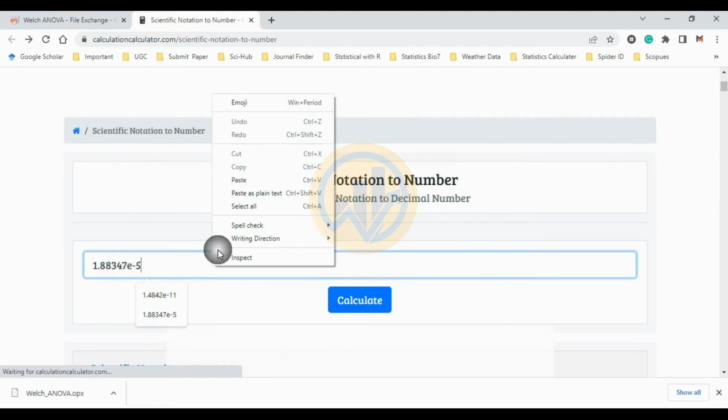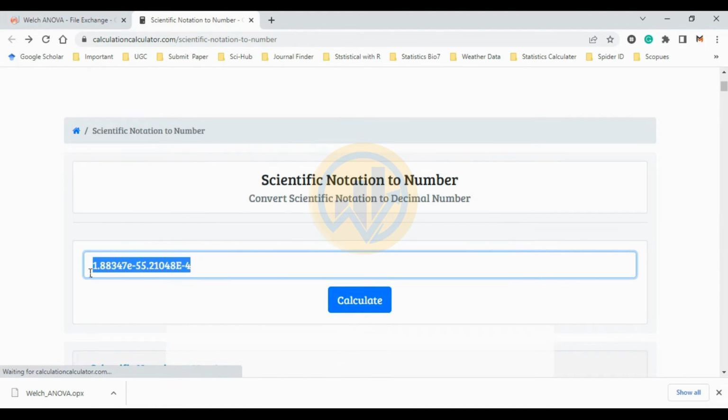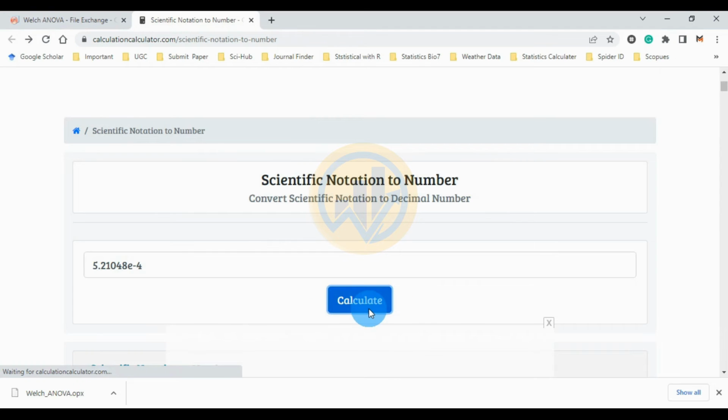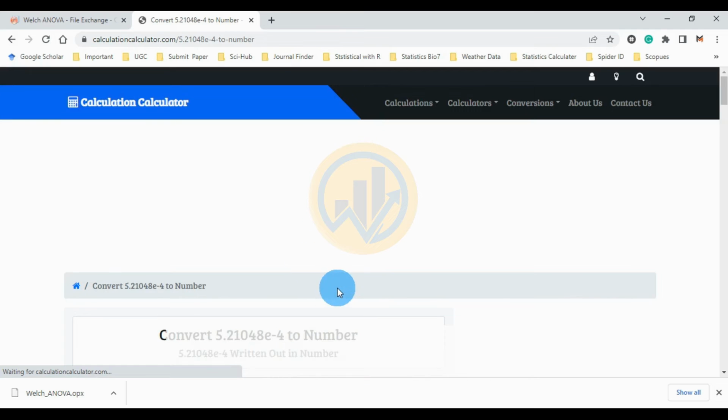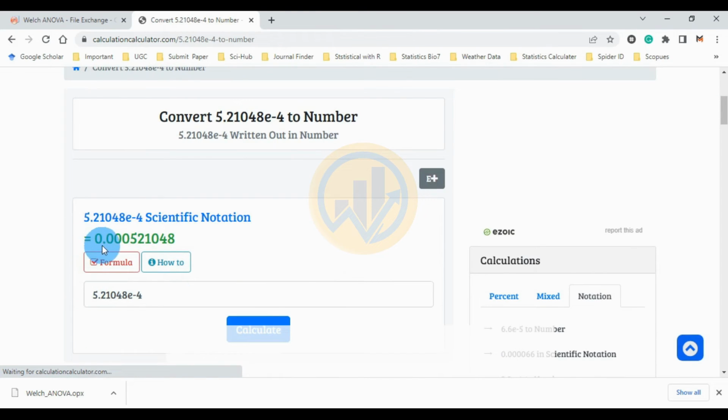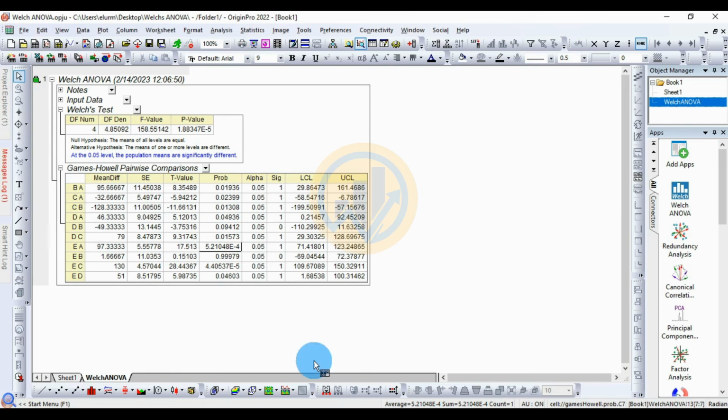Paste the value and click the calculate button. The converted value is 0.0052104. Okay, the alpha value is significant. The LCL value is 71.41801 and the UCL value is 123.248665.